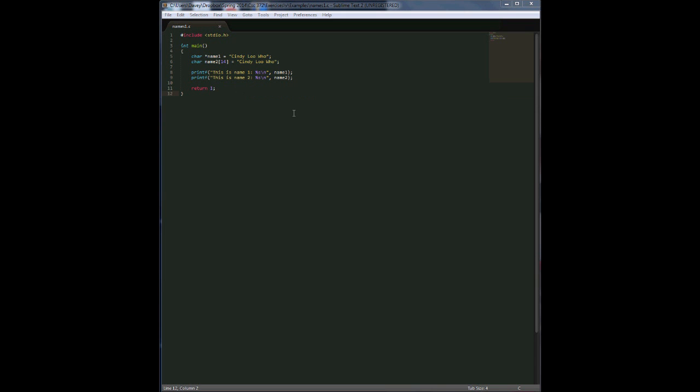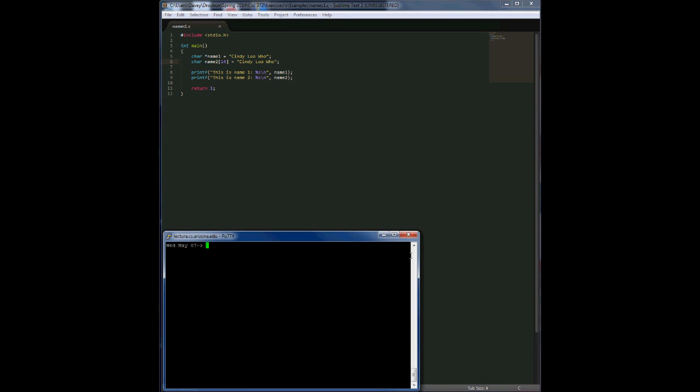Alright, and I took the liberty of going ahead and, for the sake of time, whipping up a little program to demonstrate strings. The first string is saved in typical format of pointer addressing the string, and the second is saved in more of an array format. And this is just meant to show that both can be used in the same exact way. They're not necessarily different structurally in any way.